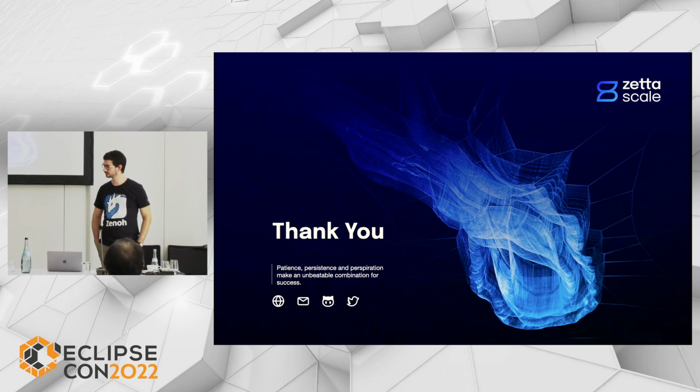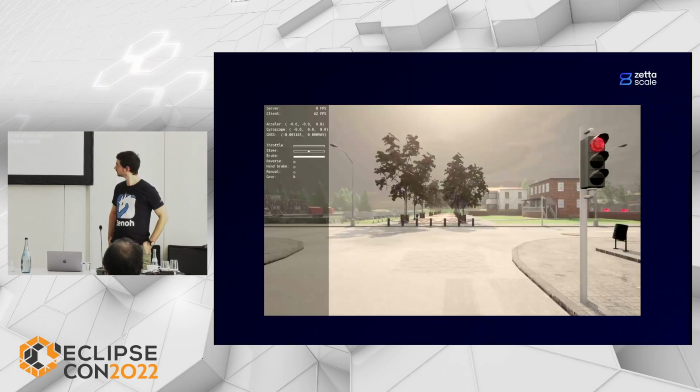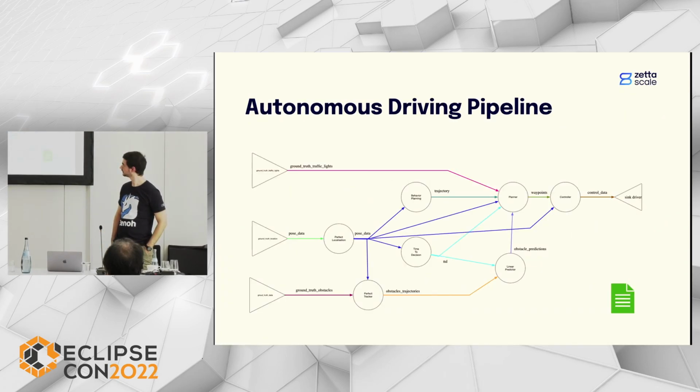So for all the data flows created, we have deterministic behavior in the sense that if your operator is purely functional, given the same set of inputs, we will always produce the same set of outputs. We are able to record the inputs, which means that, for instance, let's imagine we record the information about the current position of the car. We are able to record them and to timestamp them using hybrid logical clocks plus unique IDs. So we get total ordering of the data that is going through the flow.